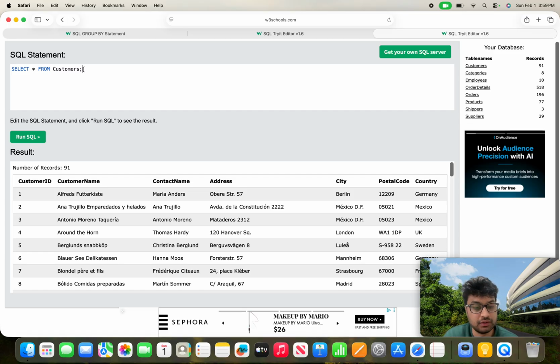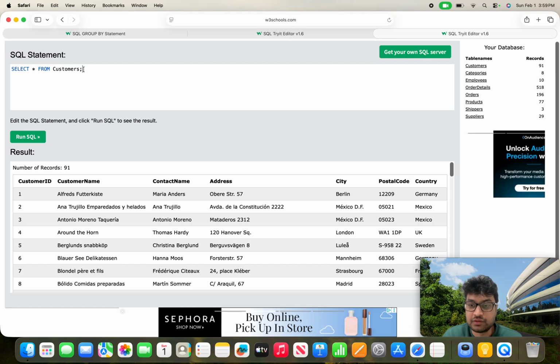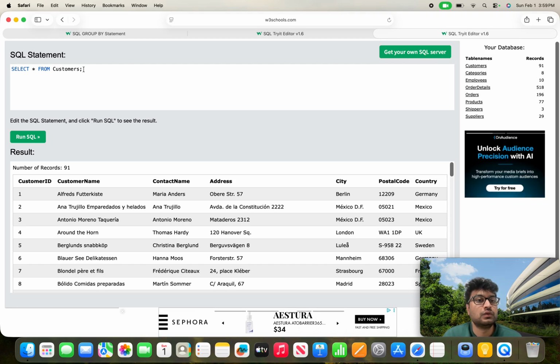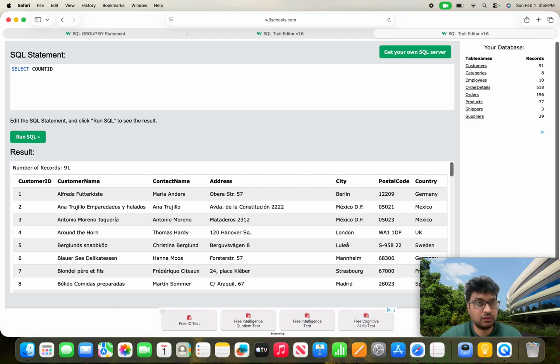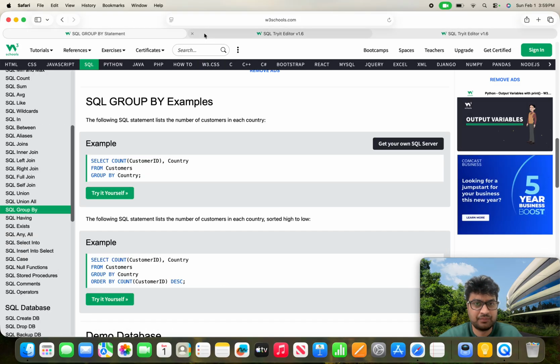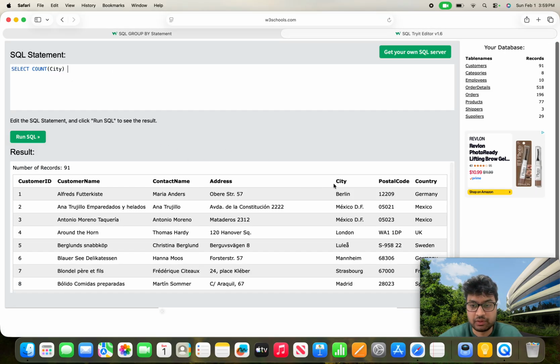It groups, like if you're in a group of 5 people, or a group of 10 people, you're divided into groups. It helps us identify how many people are in a group, right? So let's do an example. So I will do the city, so you will put the column name. The column name is city.